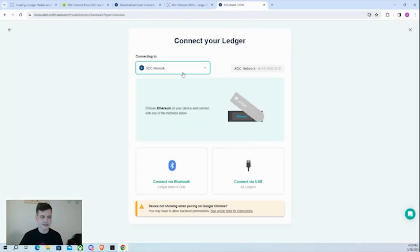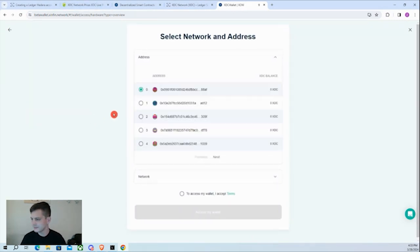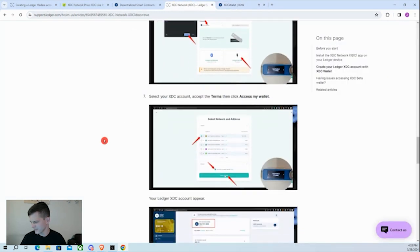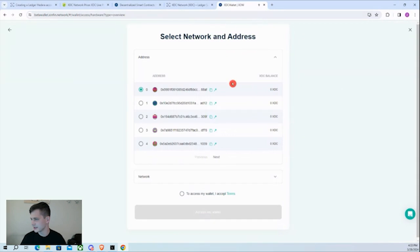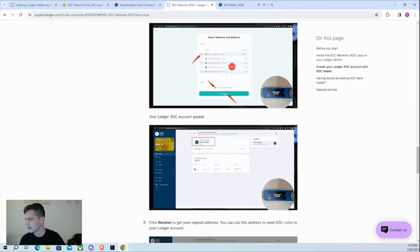And so we've selected XDC. We're going to connect via USB. And this is my Nano S Plus that is currently plugged in and logged in. So we're going to go ahead and click connect. Now, what we're going to go ahead and do is actually end up choosing our one right up here at the top. And so what else does it want us to do? And so all we need to do is click our one at the top, click the little button, and then go ahead and click Access My Wallet.